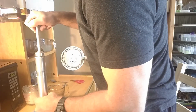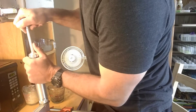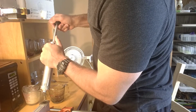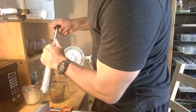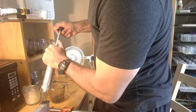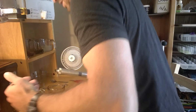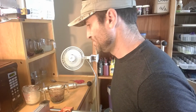If you notice right here, I try to make it where it's just enough that I can roll that down and it forms a little cap. I'm able to fill that up, and if you can see where I'm just adding a little bit, I found it works really well. Never have a problem with having air pockets where it's not topped off and the plastic sucks down in there.